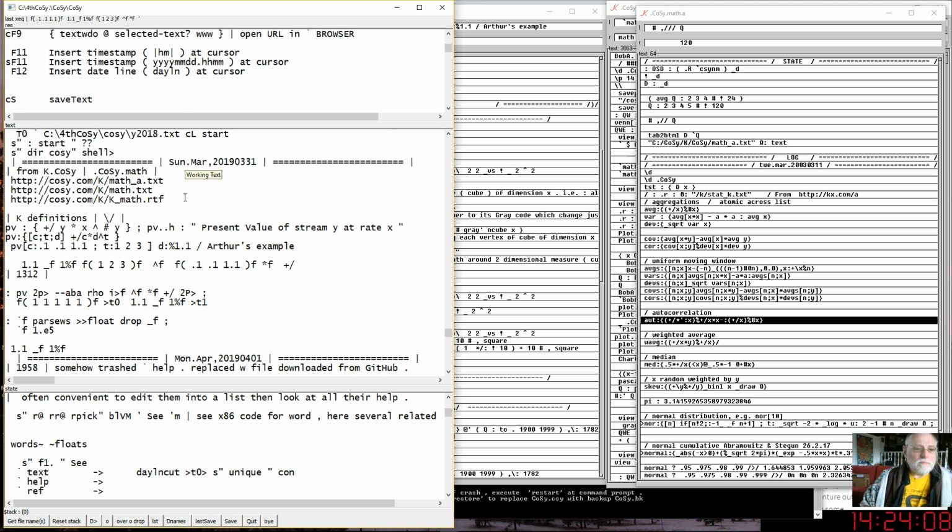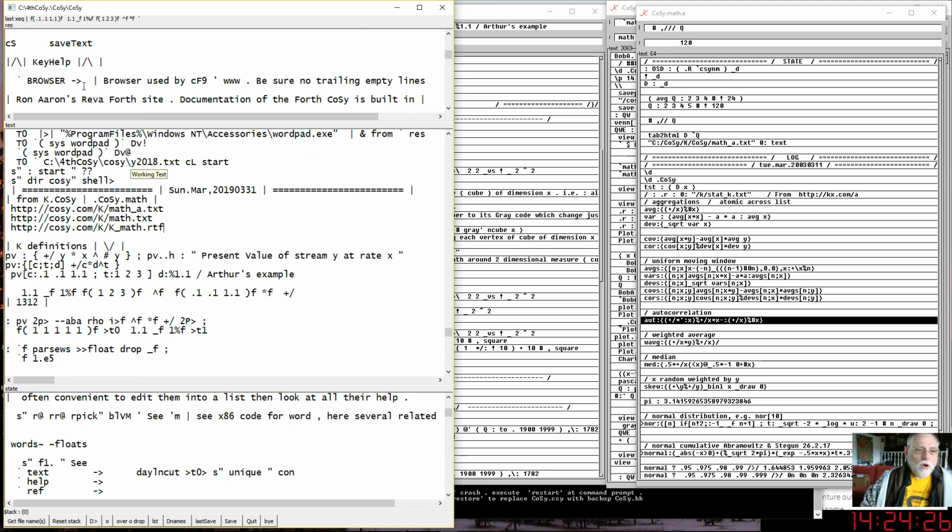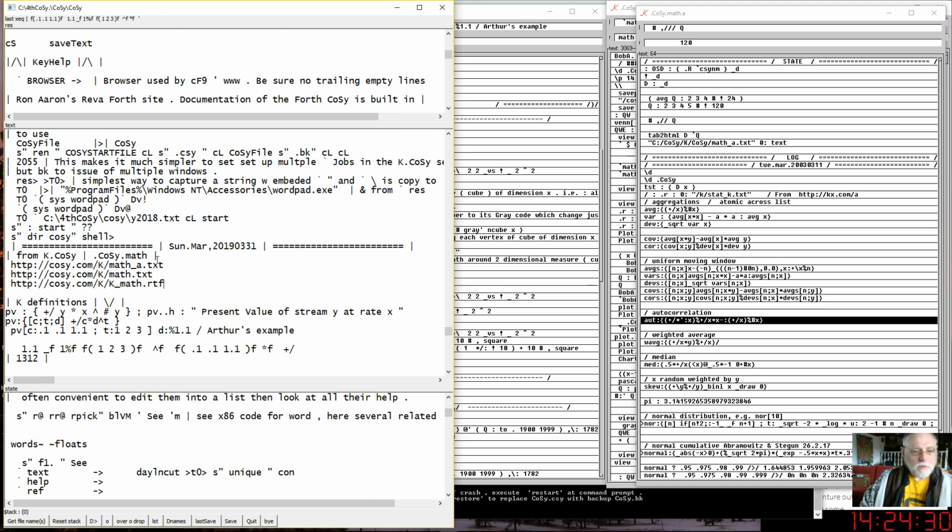Shift F11 puts down a more complex, or fuller, timestamp in this format. And F12 puts down one of these lines. Control S also saves text when you've not executed something.